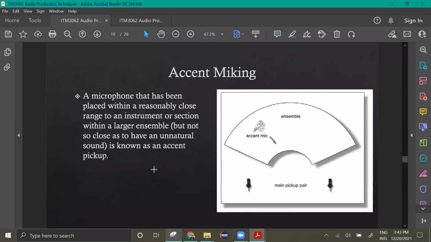And then apart from that, we have another two concepts. Like the accent mic, a microphone that has been placed within reasonably close range to an instrument or section within a large ensemble, but not so close as to have an unnatural sound.